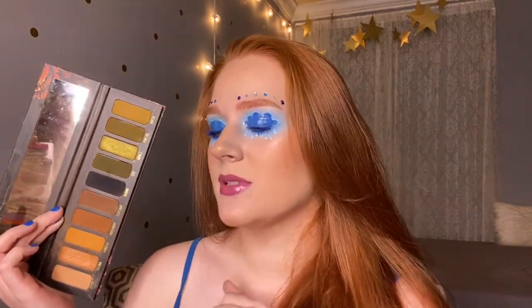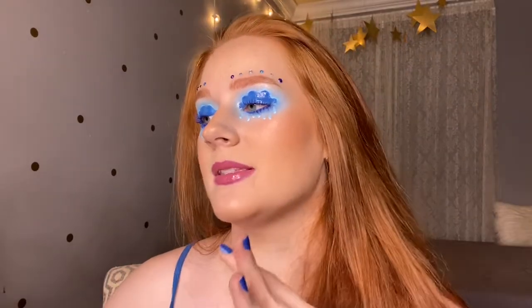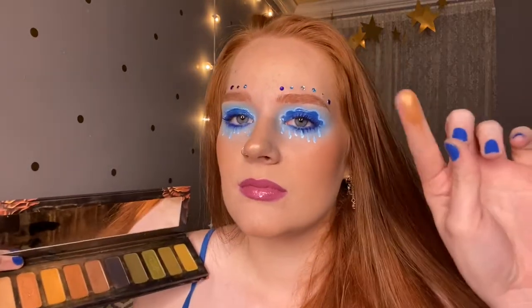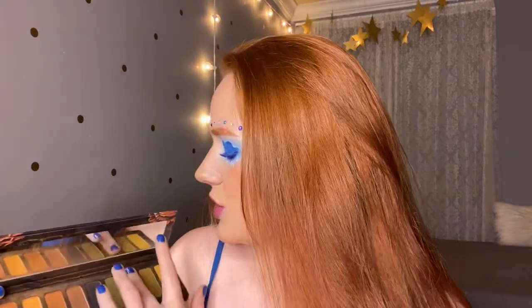And then they did a restock months later. I was like, you know what, I'm gonna get it. So I bought it the next time they restocked it. And I'm so glad I did, because they are selling this stuff on Mercari for like hundreds of dollars because I'm pretty sure this was limited edition. Worth the hype, I would say. Those mustard tones are everything, and the army greens, it's just chef's kiss. The shimmers could maybe be a little bit better, but the mattes are where it's at. You only have 2 shimmers. This one's pretty, so I'm not that mad about it.